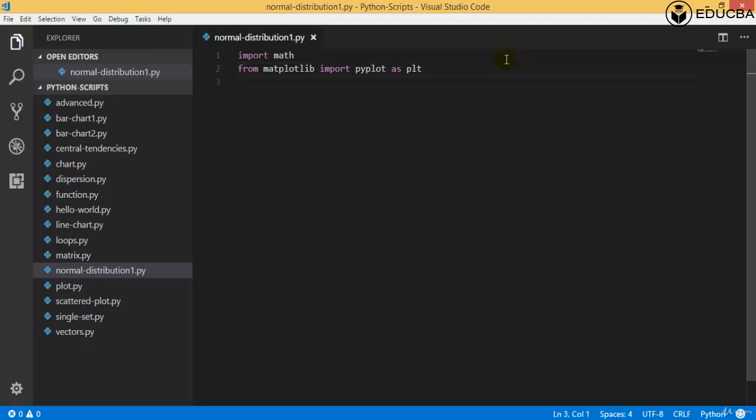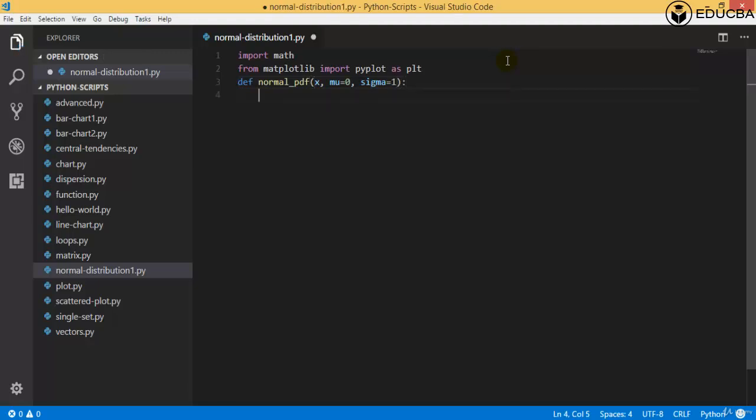After this, we'll create a function for the actual calculation as per the formula which we have. That function will be def normal underscore pdf with the values x and mu equals 0. Mu is nothing but the mean, and sigma will be a parameter with value 1.